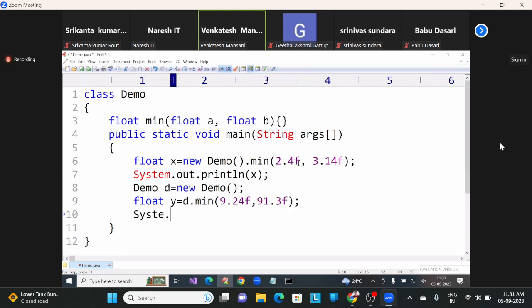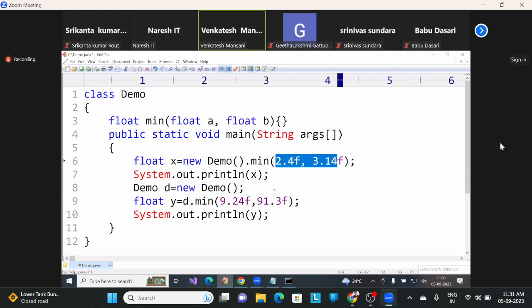Next, system dot out dot println y. That's it. See, it has a return type, so write the return type, one variable equal to, and after that, with the object, new demo dot minimum. It takes two floating point numbers.